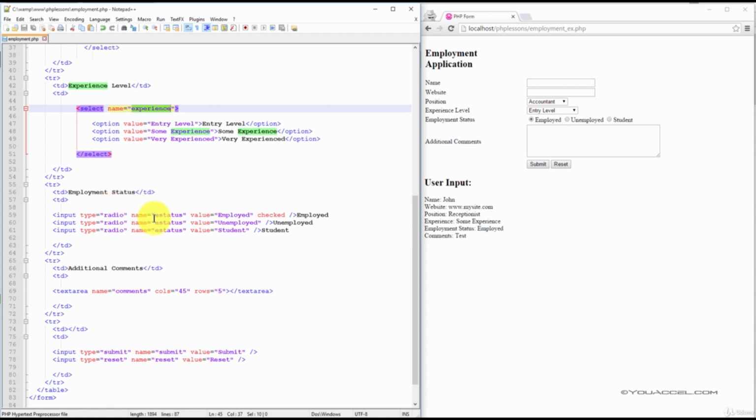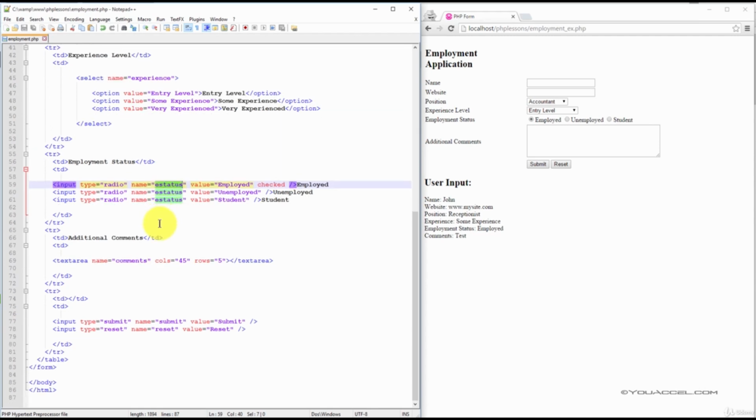Now, employment status, we've set it to e-status, just to be more efficient. Comments, the name is set to comments. And then we have our two buttons.